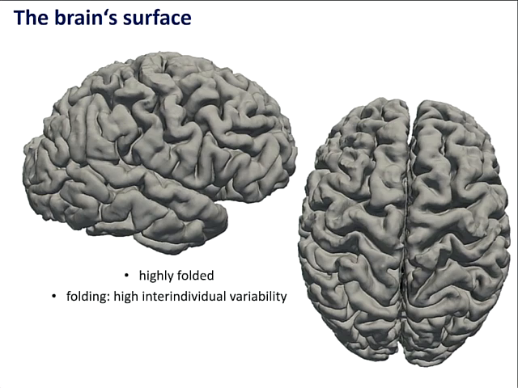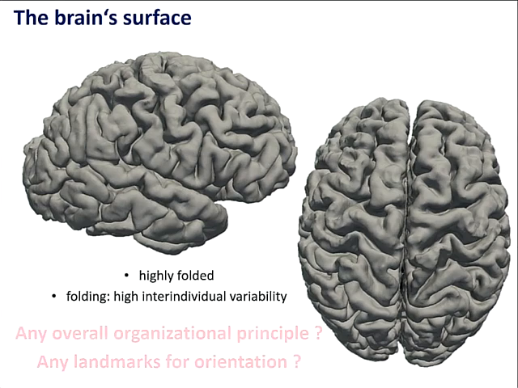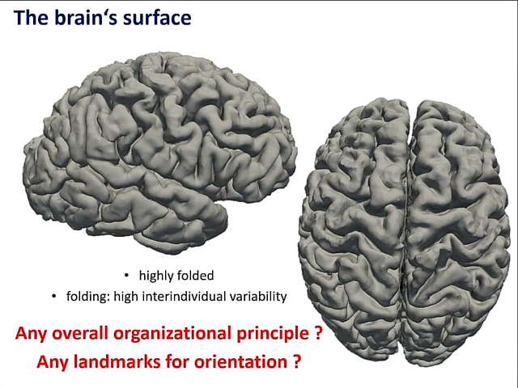Still, the question is, if it applies to all humans, do we have a chance to find any general organizational principle, despite the fact that we are all individuals and that all of us have quite distinct folding patterns and individual anatomy? And this overall organizational principle should be the guiding path through this course. All the other speakers will tell you basically the same idea. And I would like to start showing you a little more about the general landmarks of these overall organizational principles.